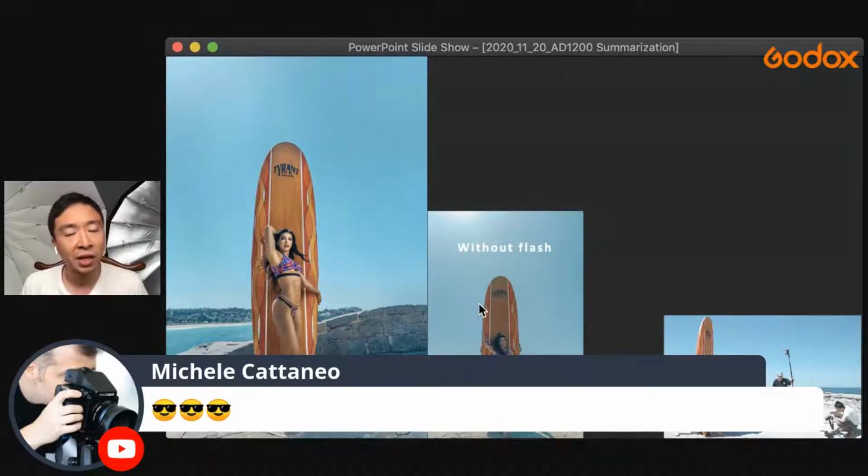So what happens is that you notice in the first image I have a diffuser. In the second one, I take off the diffuser. It's not because of the light effects. It's not that complicated. It's just because it's too windy. I was so afraid the light was going to blow the diffuser away. So out of safety, I took off the diffuser. It's a similar reason here. I could use an umbrella here.